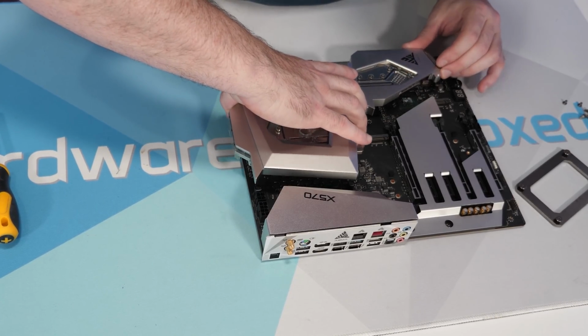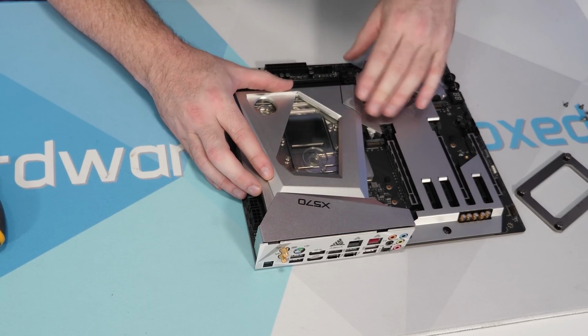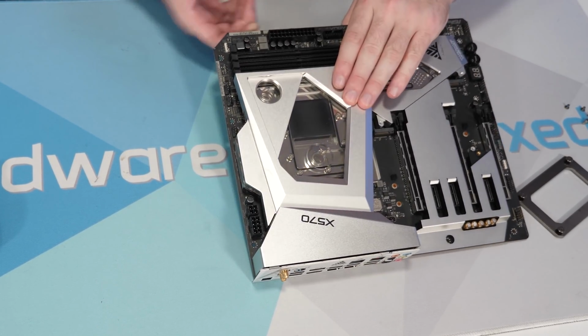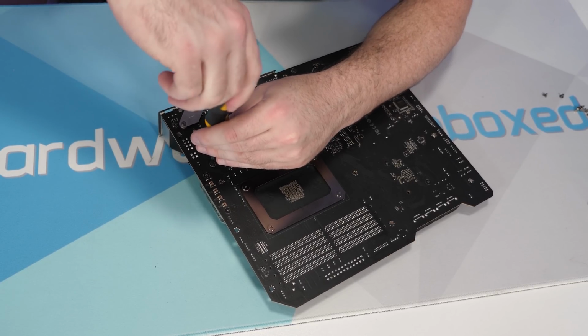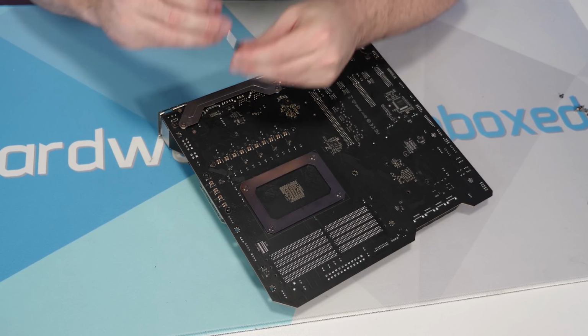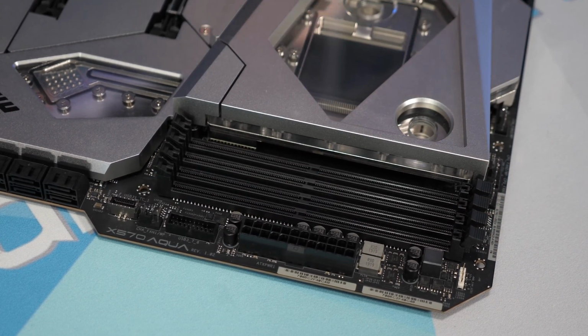Now for testing, I'll be using our standard memory configuration, which sees us fully populate our Gigabyte X570 Aorus Master motherboard with 8GB G.Skill Flare XCL14 modules for a 32GB capacity, and all we've done here is load the XMP profile. Then, as usual, we're also using a GeForce RTX 2080 Ti to help alleviate the GPU bottleneck, allowing us to better look at actual CPU performance.